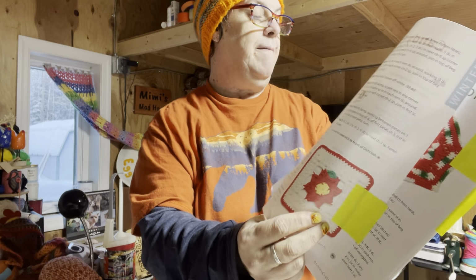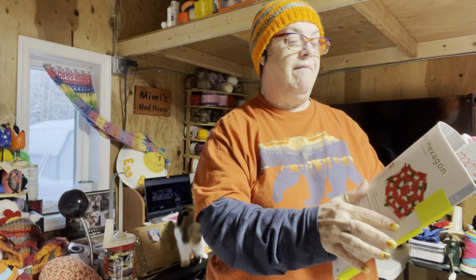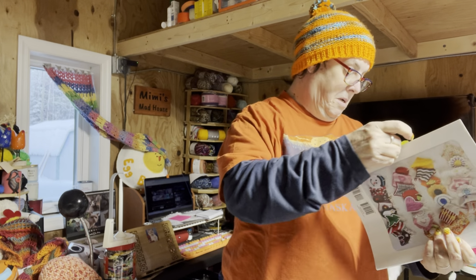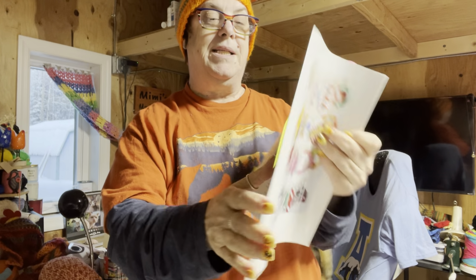the poinsettia in a square. Now, that would be an easy one to do. We have the holiday hexagon. That would be an easy one. Then we have the scrubby and the Christmas lace.